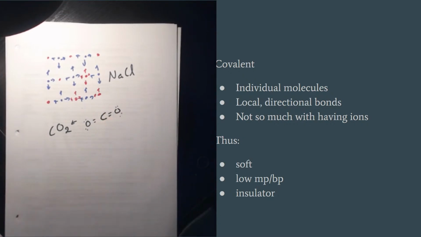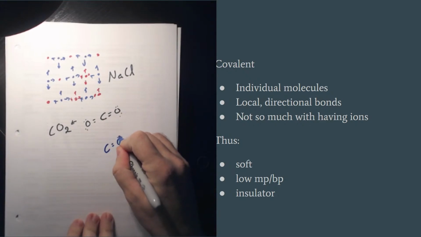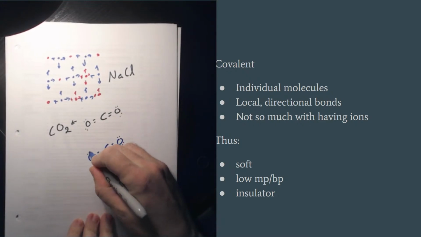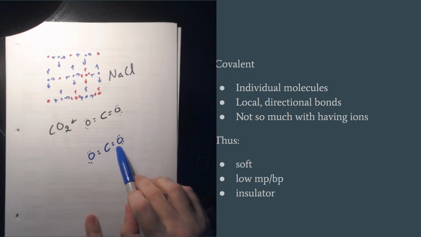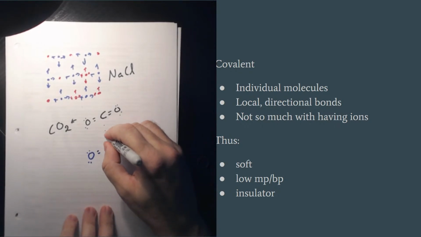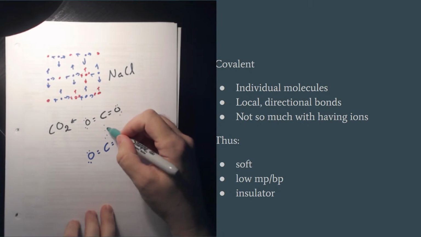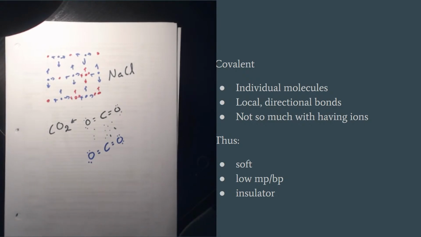The forces that hold covalent compounds together are very, very strong, but they're only located inside the molecule. The forces between molecules are incredibly weak. Okay? So if you have two CO2 molecules, the bonds inside here, between the carbon atoms and the oxygen atoms, those are really, really strong. But the forces in between the two guys, they're very, very weak. They don't interact anywhere near as strongly. It's an incredibly weak interaction. So it's really easy to separate these two individual molecules.